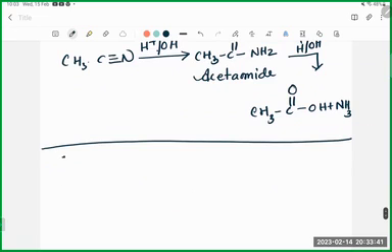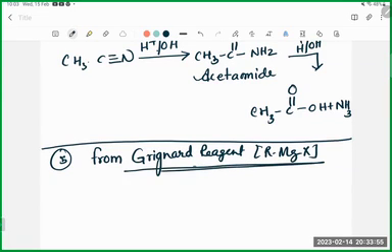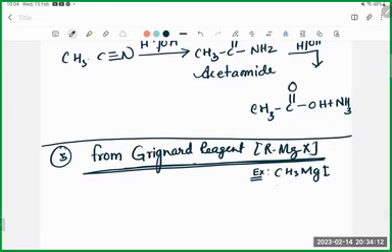So let's begin now the next preparation, from Grignard reagent. What is Grignard reagent? RMgX. I told you, right? Yes, ma'am. It is very important for a 1 mark question, Rudra. Prepared RMgX is called Grignard reagent. You can take any example, CH3MgBr, C2H5MgBr, CH3MgI. You can take anything. C2H5MgBr. So these are the examples, Hridaya. Do remember one or two of these examples.